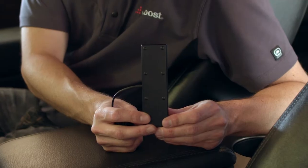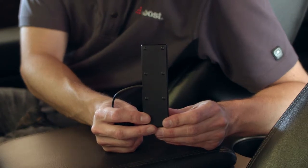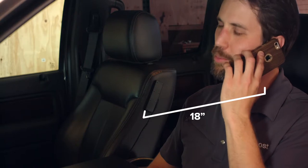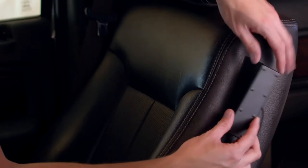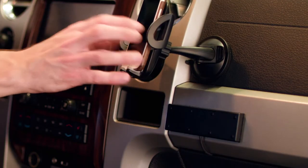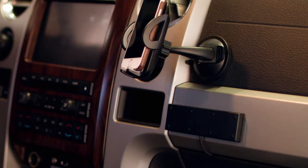Next, install the inside antenna. You'll want this near where you'll be using the phone. We recommend at least 18 inches and no more than 36 inches away from where you'll be using the device. A few common spots are on the seat, on the dash, or if you use a cradle to hold your phone while you drive, near that location.